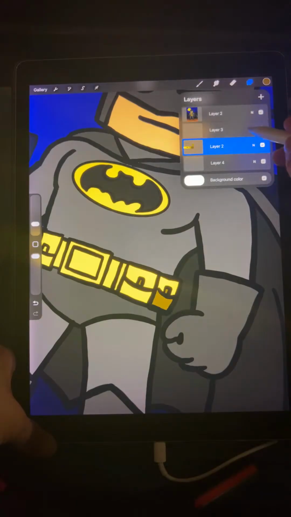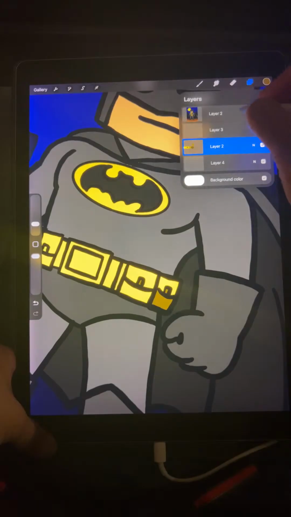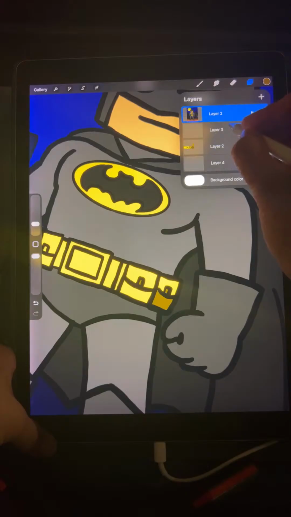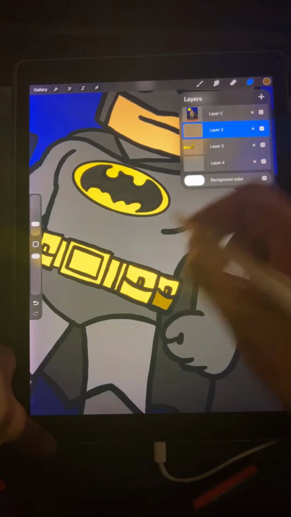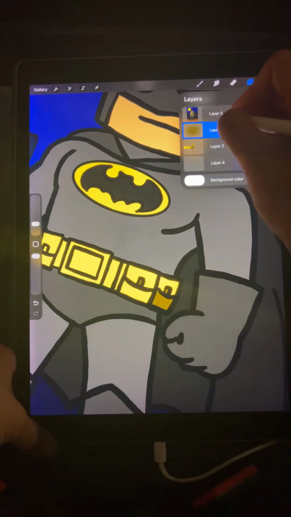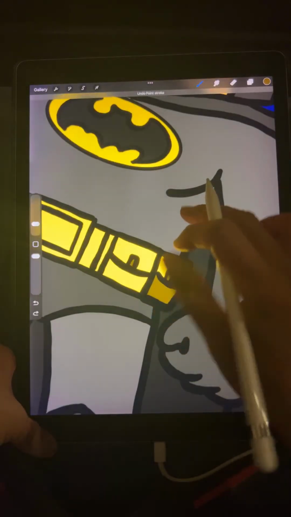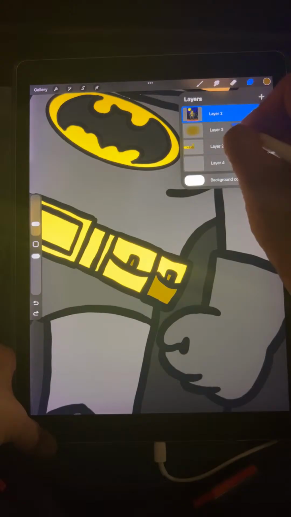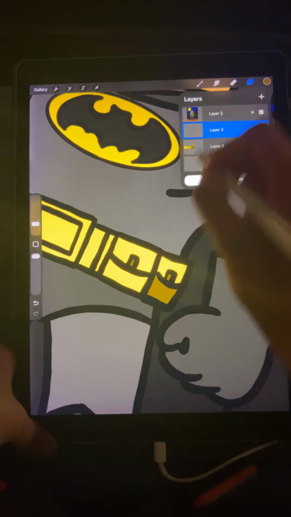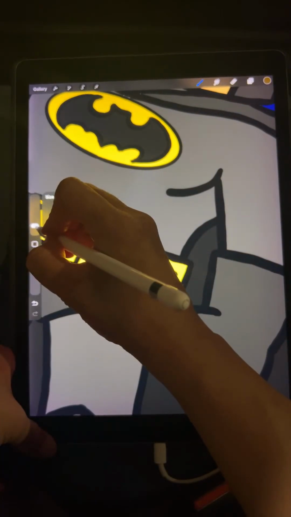Yeah, to give the shadows, I guess, go on the layer where it's all colored and lower the size.